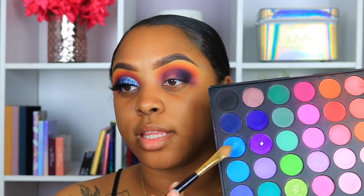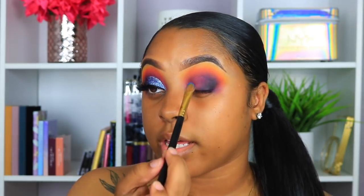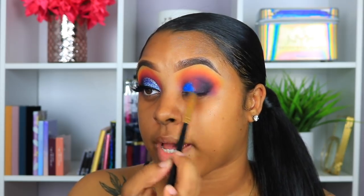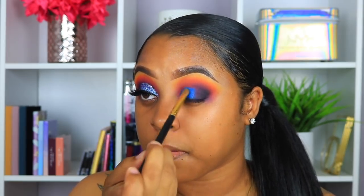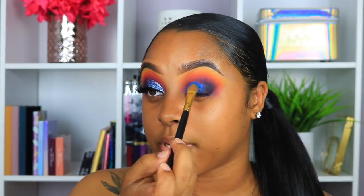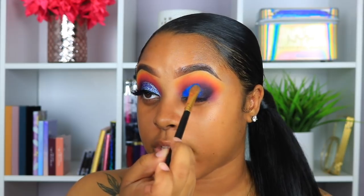Next, I'm going to take the shimmery blue color right here. I don't know the number of this brush, and I'm going to apply it to my eyelid, and I'm not going to bring it all the way over. I'm just going to stop halfway. I was really just thinking about using this blue eyeshadow and leaving it as is, but I decided to apply glitter. So I'm just going to use this eyeshadow as a base for the glitter.